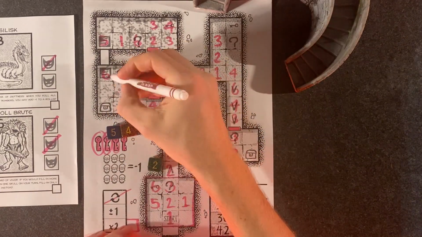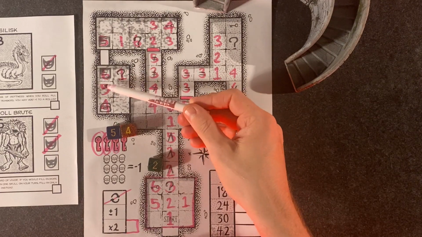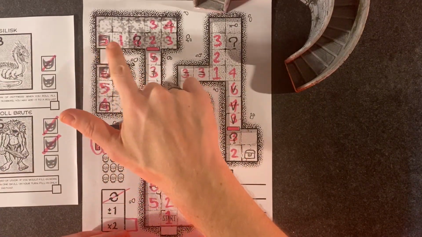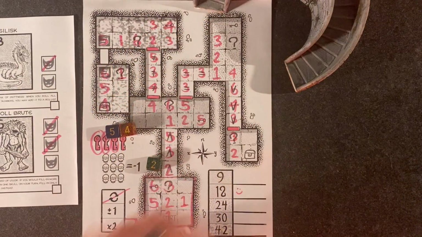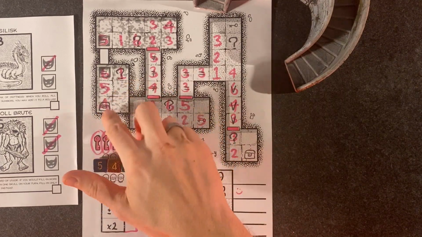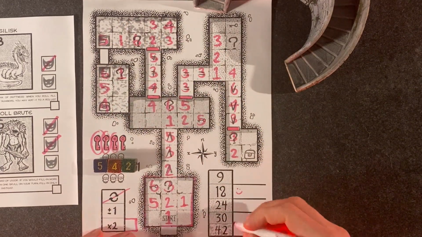That means, I believe now, that I've got 10, 16, 21, 22, 32, 42. No, I've done it. 42. I've got 40. That roll has given me 4 points here and a point for the room because I've literally got 42.